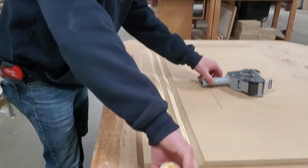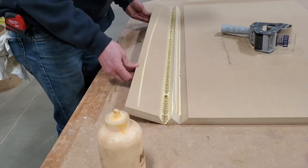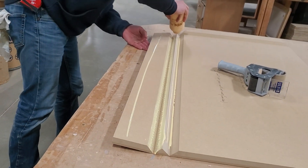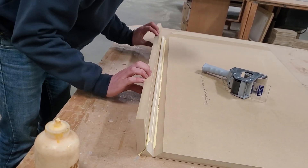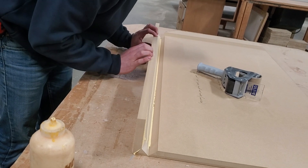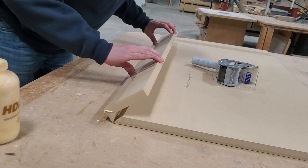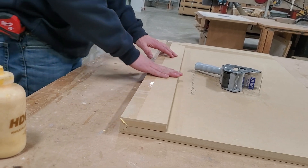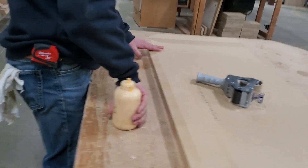It's going to squirt out pretty decently. When we fold this and come back, you can see how much our glue spread, so it's really probably not terribly necessary to get overly concerned about coverage. When you do this and kind of hold it for just a moment, you can see how evenly all that spreads just absolutely perfectly. Because we've got this program kind of dialed in at the return area of the countertop, you can see on this other side how all of this geometry is going to come together.